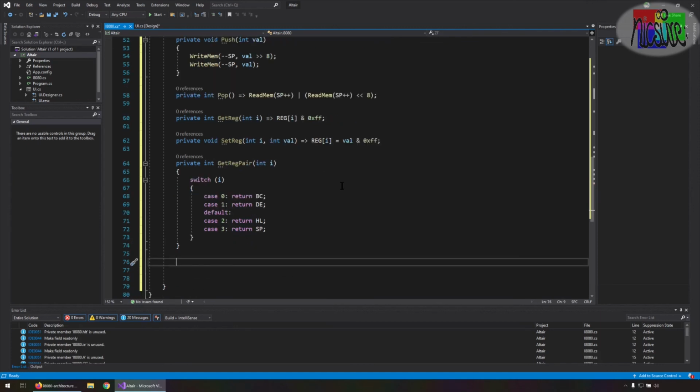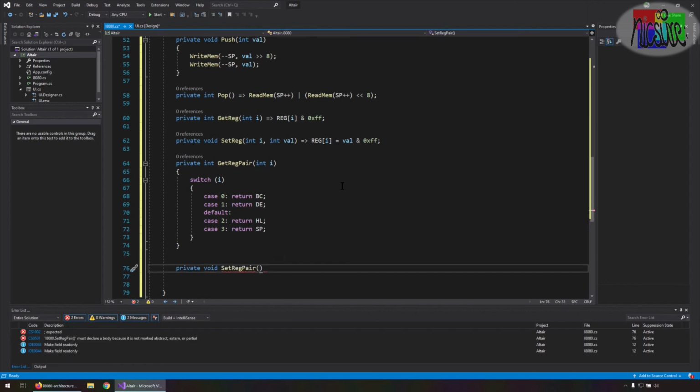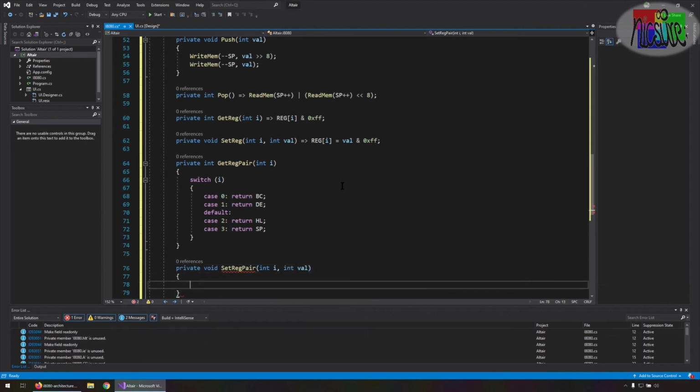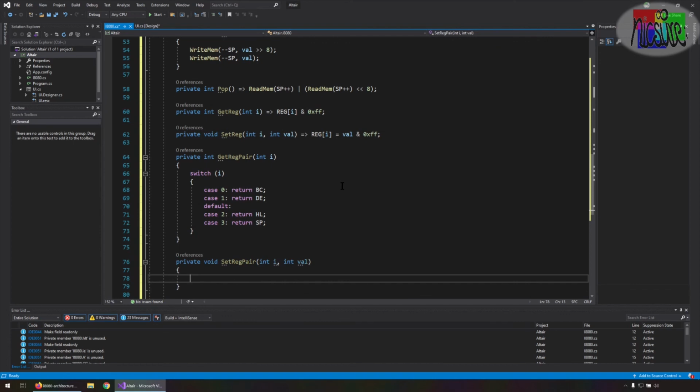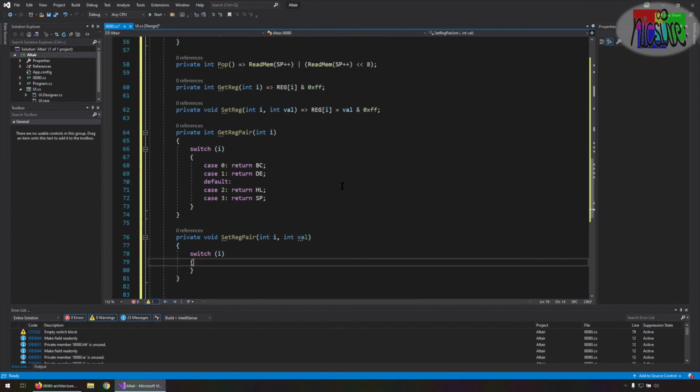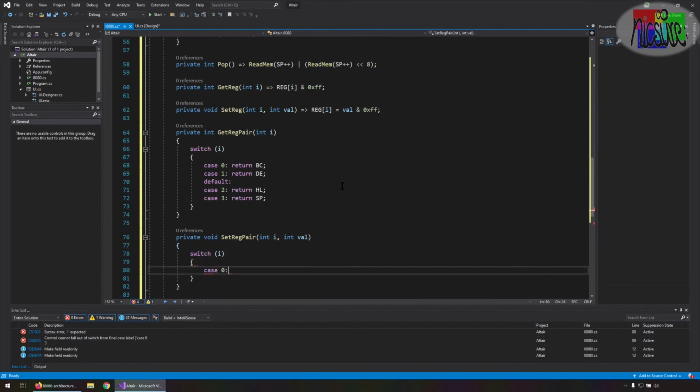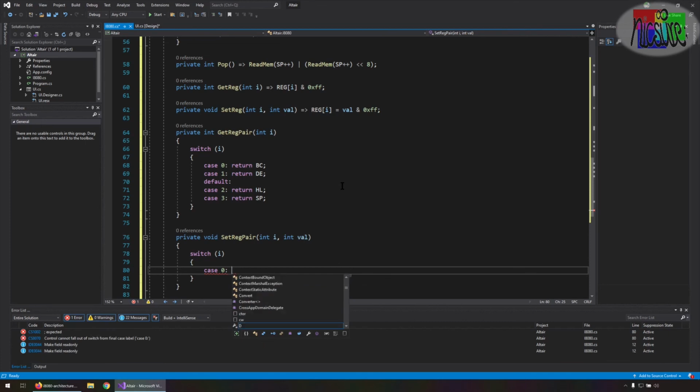Okay, and set reg pair, so private void setRegPair, and we need the index of the register and the value. Okay, and again we'll switch on the index. So case 0, that's going to be BC equals value, break.